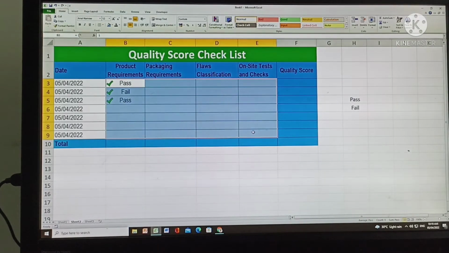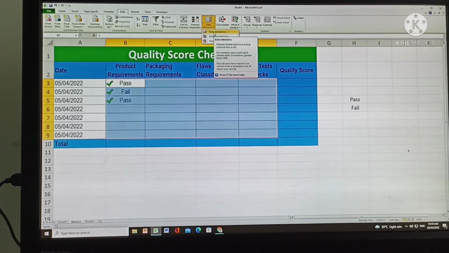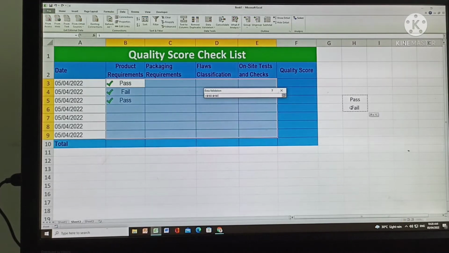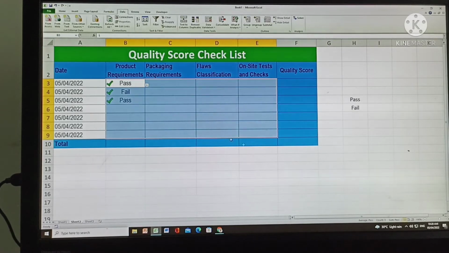So select, highlight, go to data, data validation, select okay, then all you need to do is go here, any value, select list, and for the source select this 2, then press OK. So you have now pass or fail.